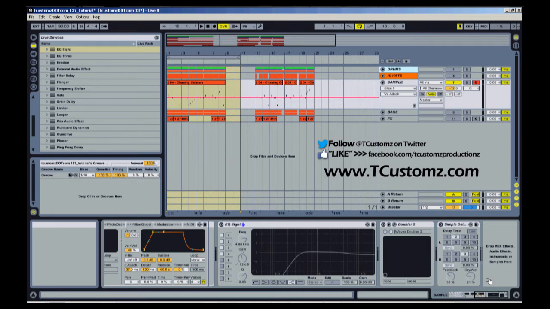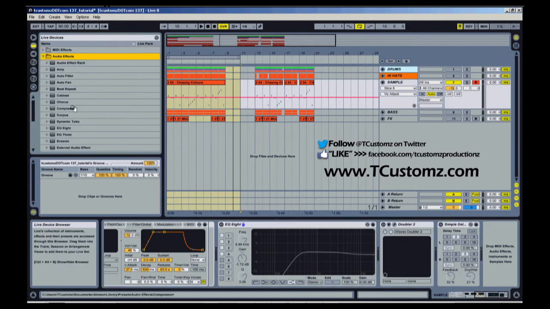For this track, I actually added an 8-band EQ. It's here in the Ableton audio effects. So I dragged that over, and you can see the high pass filter, I've got the bass removed at 386 hertz is my threshold, and that will vary depending on the sample again. And then on my 4th band, I dipped out some of the high frequencies, and that was just to make room for the hi-hats, and I don't always do that. For this track I did.